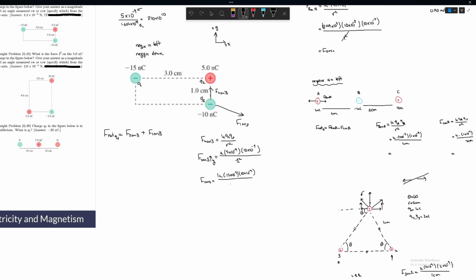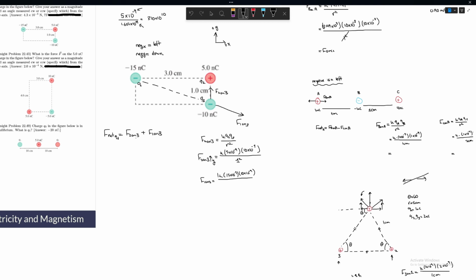Now, divide this whole thing by your distance. What's our distance? The distance you use is this distance, by the way. It's always the direct distance between the two. This is the distance we're actually looking for. As you can see, I just drew a triangle right there real quick.